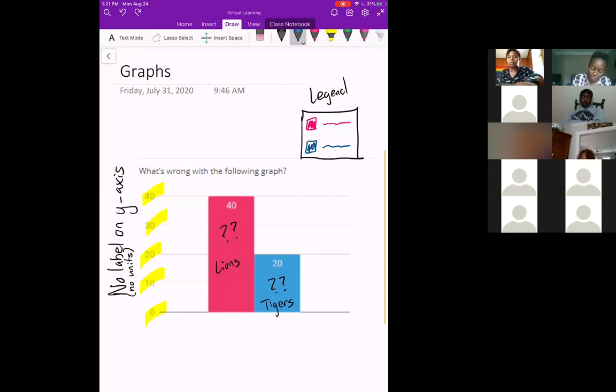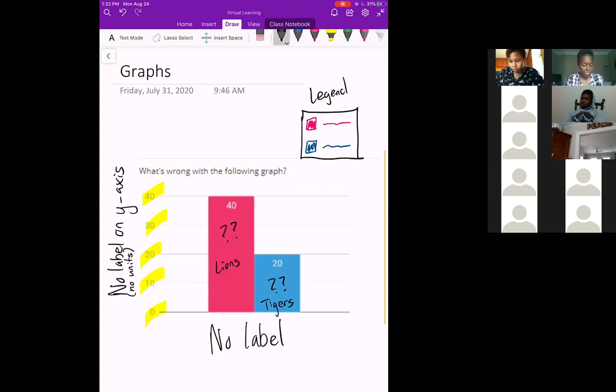Just like we don't have any labels on the side, we don't have any labels here. So let me write this in black still. No labels. What axis is this? X. Yes, no label on the x-axis. So I don't know what that is. 40, 20, I don't know what that is. All right.